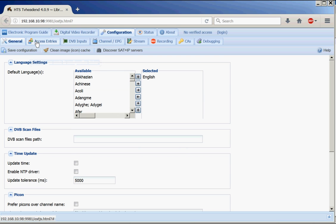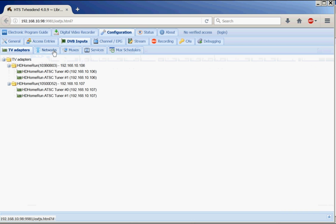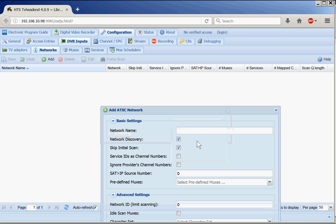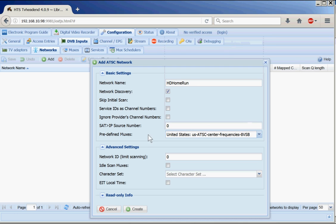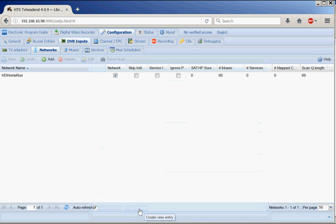All right, now the next step we need to go into is we want to add a network. Well, let's go here to DVB input. Networks. Okay, first let's create a network. Add. And this one I'm using over-the-air antenna, an ATSC network, which is North America. So we will use that. I'm going to call this one HDHomeRun. Network discovery, skip initial scan. No, we're not going to take that. Let's do this one right here for the muxes. Character set, we'll set that to automatic. All right, create it. Okay, we just created our network.